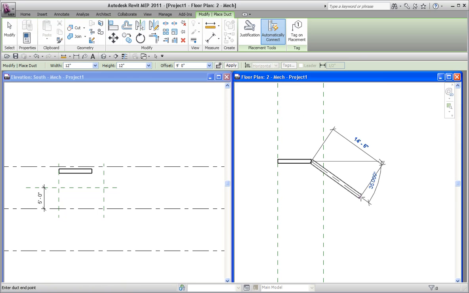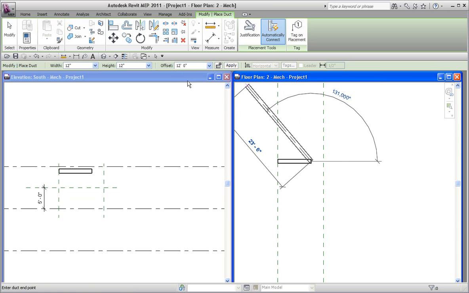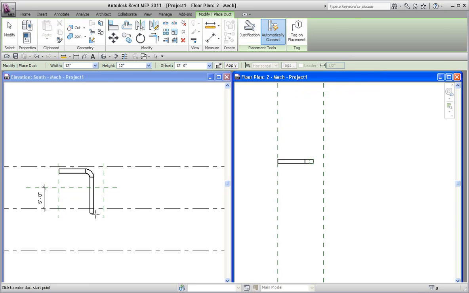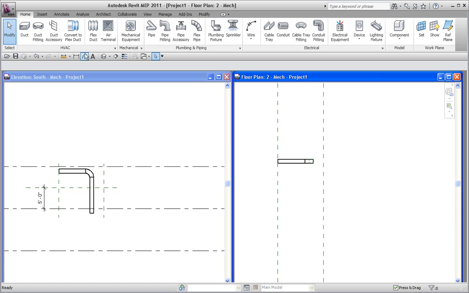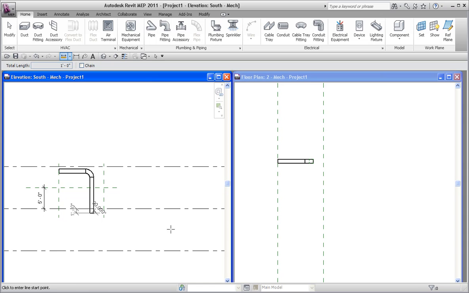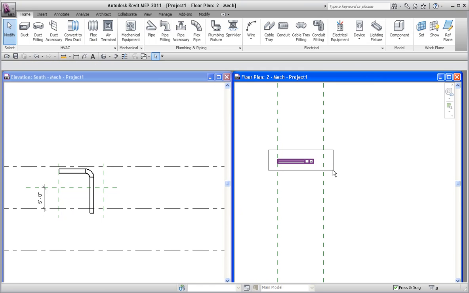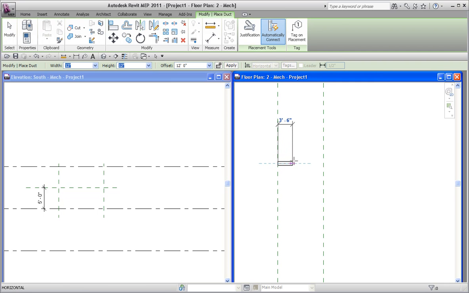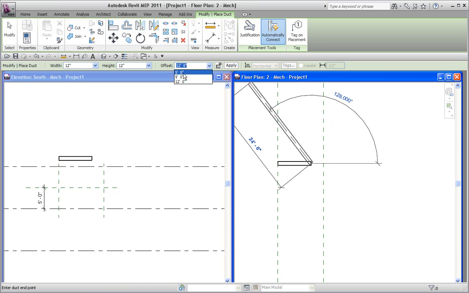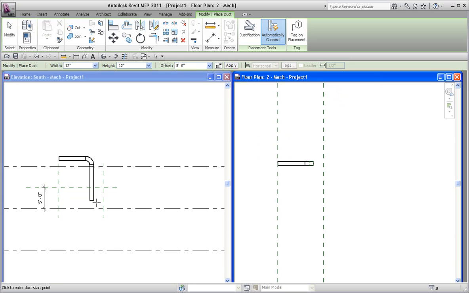then say I'd like this to go up to 12 feet, click apply, it goes down to here, magically at some sort of clever value of, say, 1 foot below the level. A little strange. Do that again, draw on the plan, pick a distance, cancel, decide to come back and add a riser later, change this to, say, maybe 5 feet. Come back in here, click apply. Still goes down to some sort of arbitrary offset relative to the level.